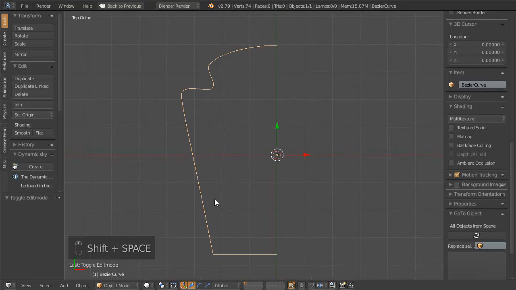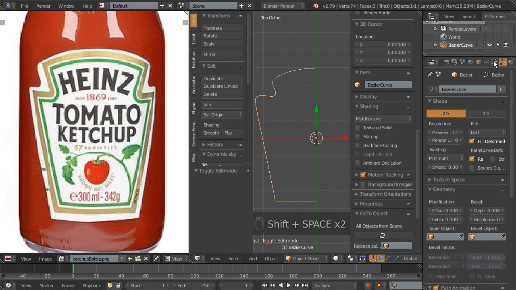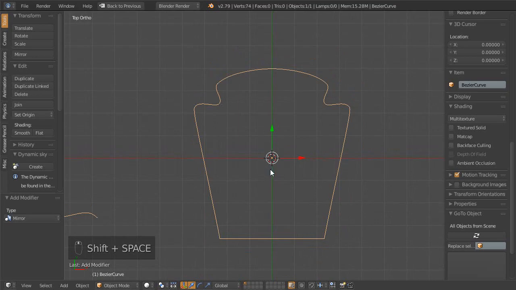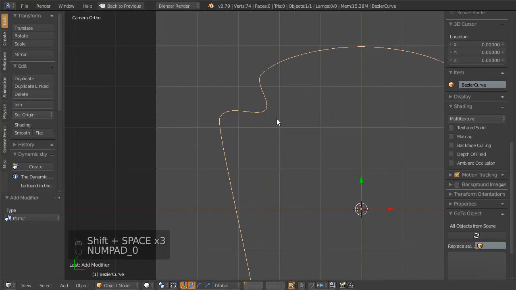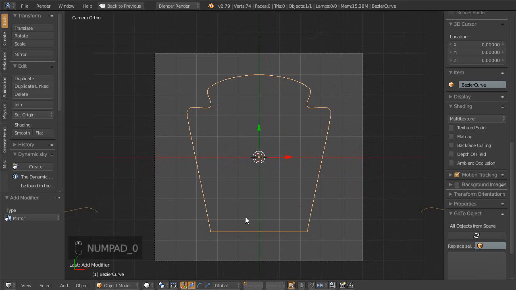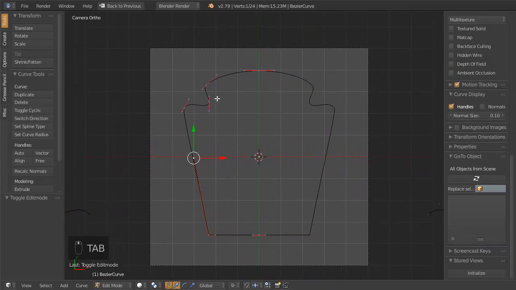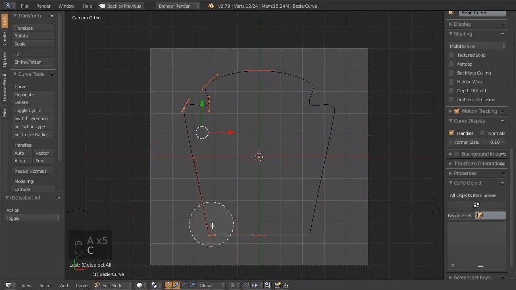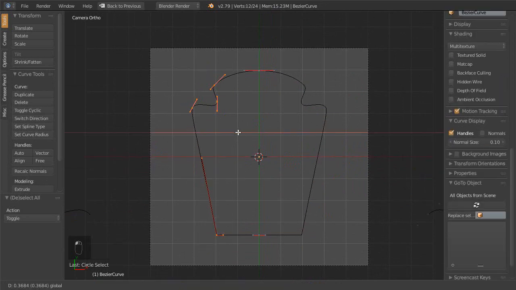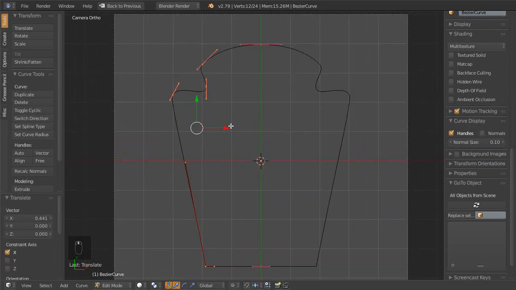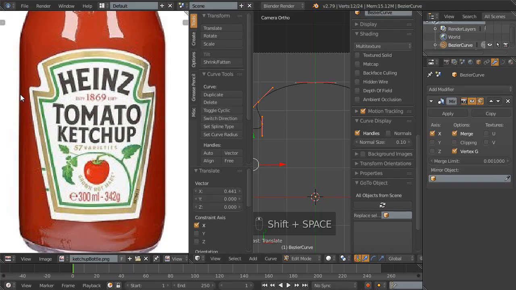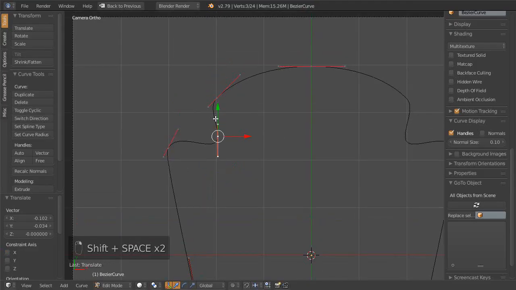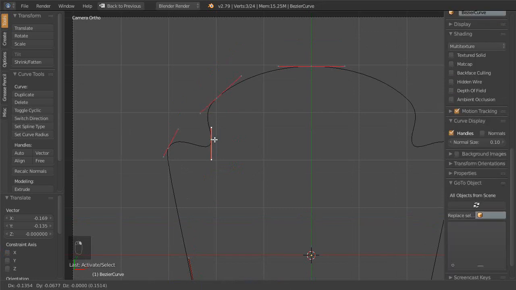So for this curve, since I'm there, might as well add the modifier. It's a little big, just from looking at it. And then see how it fills in. It's a little big. So I can, with the circle select, I grab it and bring it over. Yeah, it's not perfect, and that's fine. Right now, this looks fine to me. Make it a little bit bigger.